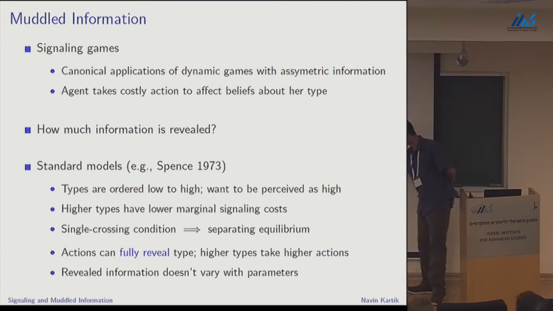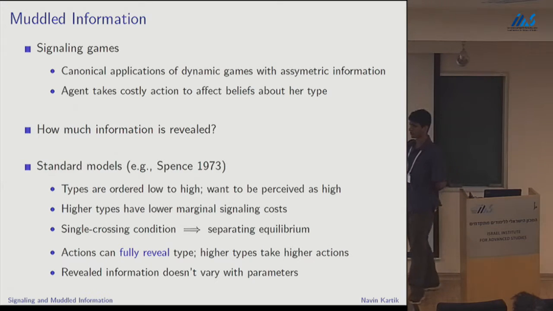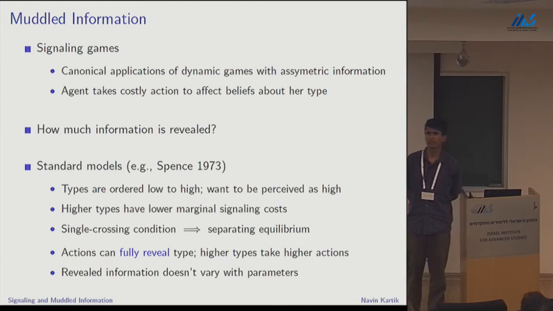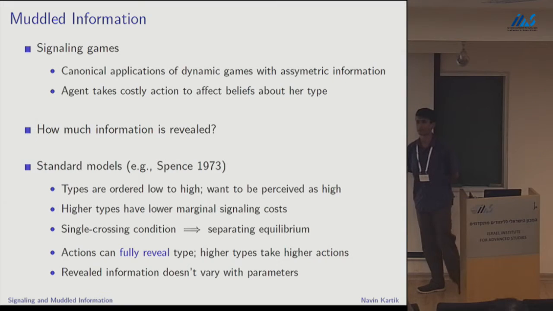Specifically, again, in the education context, you're going to have more able workers choosing more education. Observe, even though the market doesn't directly observe the worker's ability, observing the education choice allows the market to invert and figure out the worker's ability. One thing that's particularly striking about that problem is that the amount of information that's revealed to the market doesn't vary with lots of parameters that you might think economically do matter. For example, how much the agent cares about affecting the market's belief relative to the cost of acquiring education doesn't affect the existence of the separating equilibrium.